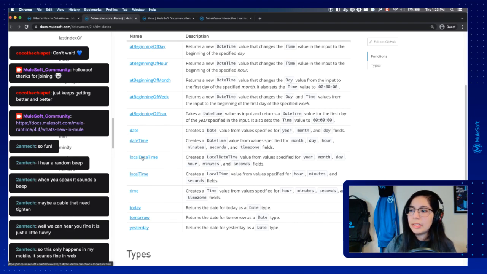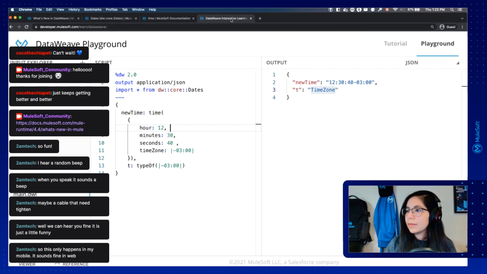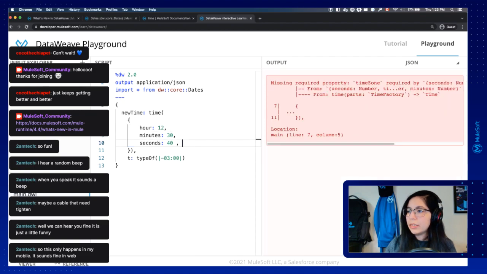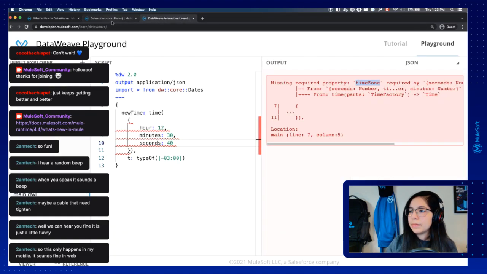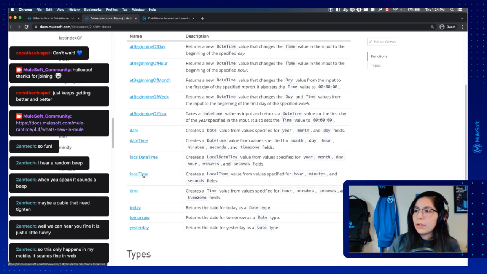Then local time and local date time would be basically the same as time, but without the time zone. So if I don't send the time zone here, does it work? It doesn't work. Yeah. So the time function requires you to send a time zone, and then the local time and local date time won't make you send a time zone.